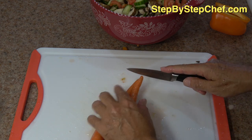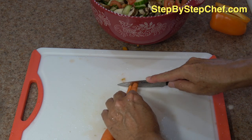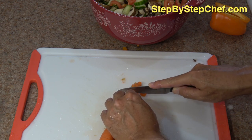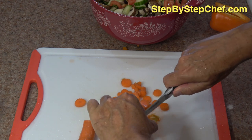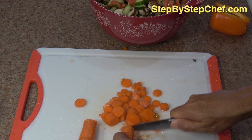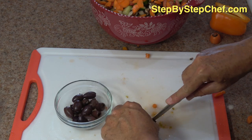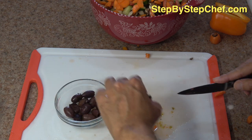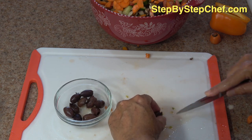Next up comes our carrots. If you have one of those little handles with the julienne setting on it, you can certainly julienne the carrots. I'm assuming most people do not have those, so we're just cutting these super thin. If you have carrots that are kind of on the fat side, just take them and cut them down lengthwise — that'll give you a smaller piece, because now it's halved. And here are our Kalamata olives. I'm just going to slice these in half — these are pitted, so there's no seeds in these, and no risk of anyone breaking their teeth on them.